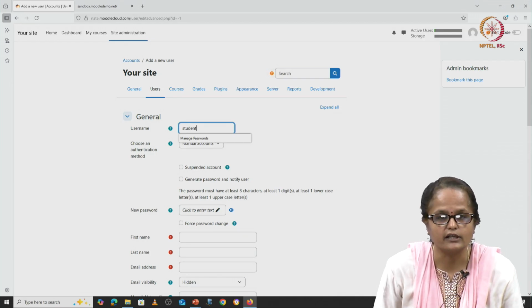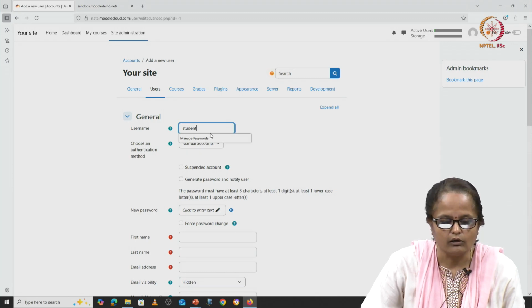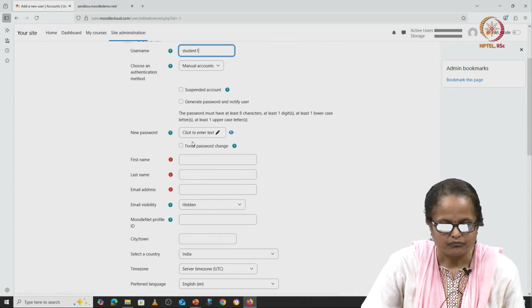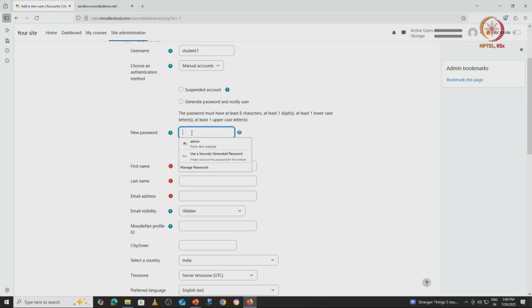This is the username through which any user will log in. I will be creating student 1, and the password will be, okay, you can force password change.